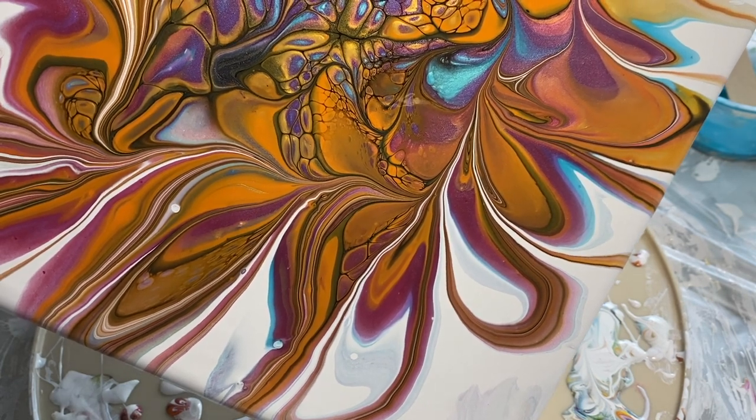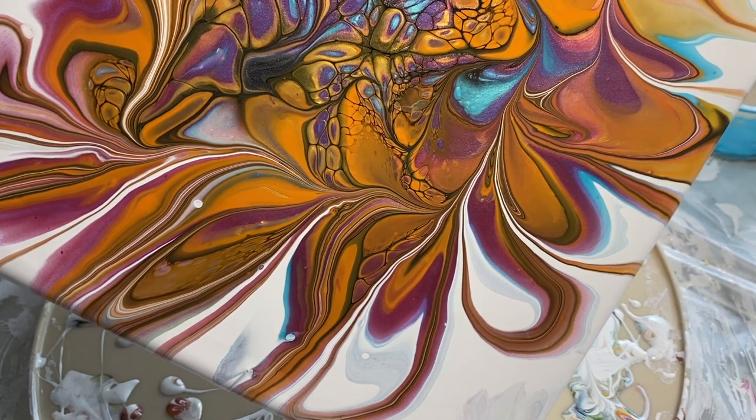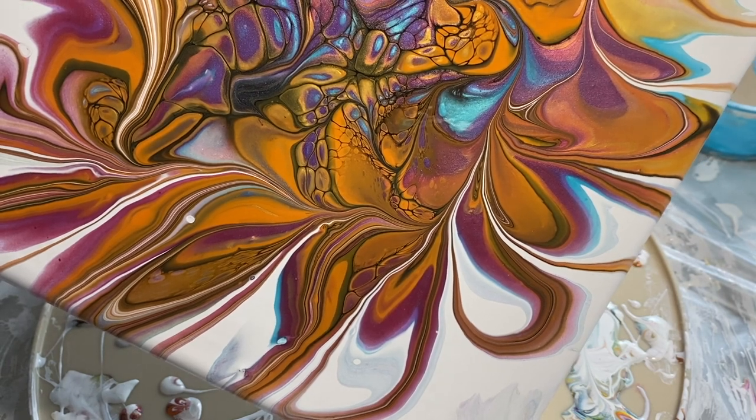Well, the berry and the gold and the orange and purple, nice colors. I'm glad I took the yellow out and replaced it with orange. Much better. Yeah, it does look much better.